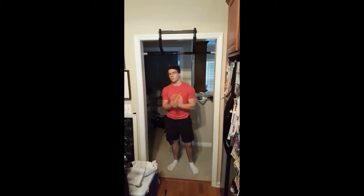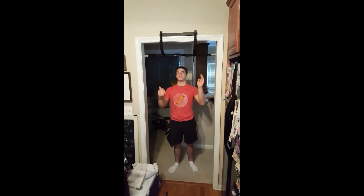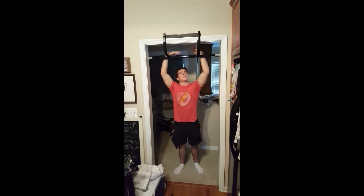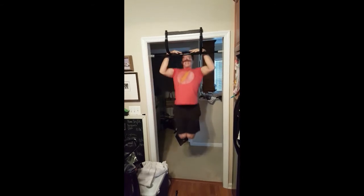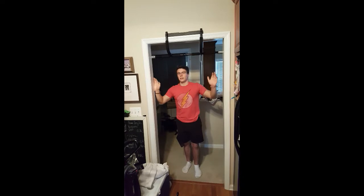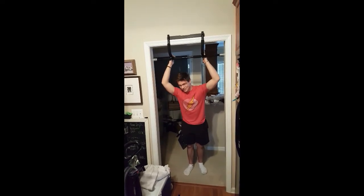We got three pull-up variations for you here. The first one I'm going to be showing you is the wrist pull-up. All you do is you take your wrist and put it over the bar. You're not holding onto the bar, and you have to keep your wrist locked in this position. So you do your pull-ups like that. If it hurts in your elbows, don't do it. There's different variations that you can do.